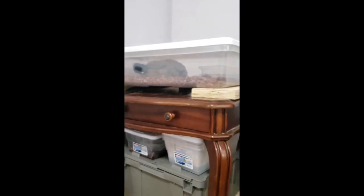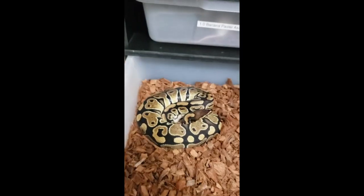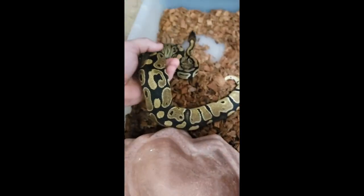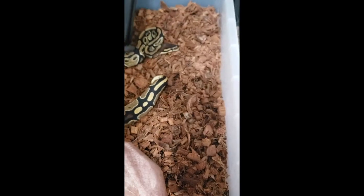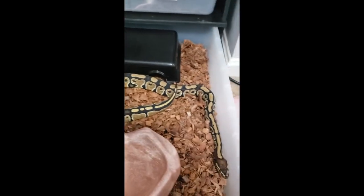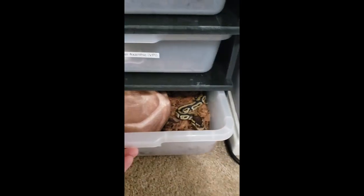Here's the rescue I have. Now, I know it says Sterling Het Albino Clown — that guy's actually in there because he had trouble eating, so I moved him from here to there. This is my other male. That is a rescue. When I got him, he was so tiny — look how big he is now. He is huge compared to what he was. We call him Jack. My cousin's girl decided his name was going to be Jack. He has been so much happier ever since. This guy didn't eat for like seven or eight months with the last person he was with. Now I put a rat in there and it's literally gone every time.